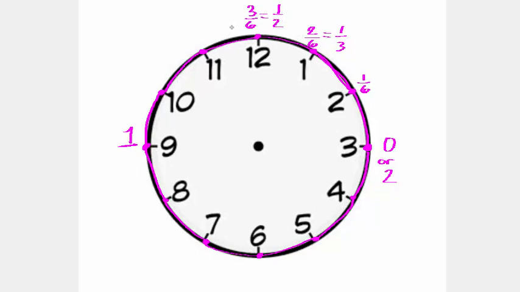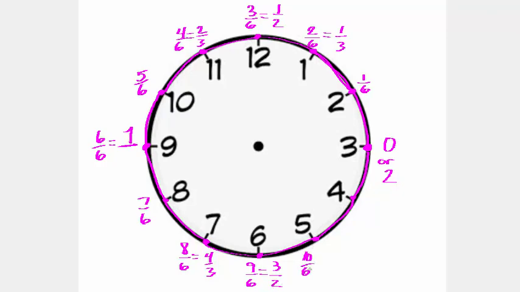And I'll keep this counting by sixths going all the way around. So I'd have 4/6 over here, which of course is 2/3. Then I'd have 5/6, 6/6. Of course, we've already called that 1, but that's making sense. I'll continue to get 7/6 over here at 8 o'clock, and then 8/6, which of course reduces to 4/3. And then 9/6 down at 6 o'clock here, which will reduce to 3/2. And then 10/6, which, yes, is 5/3 reduced. And then 11/6 at the 4 o'clock hour here. And then back up to 12/6, which of course is 2. That's where we started at 0 or 2.